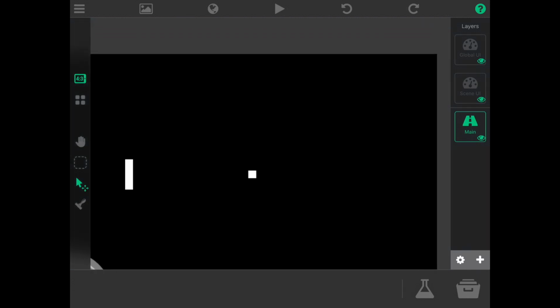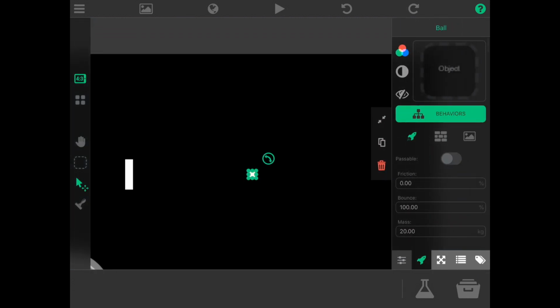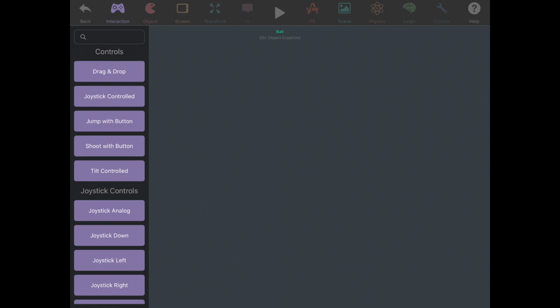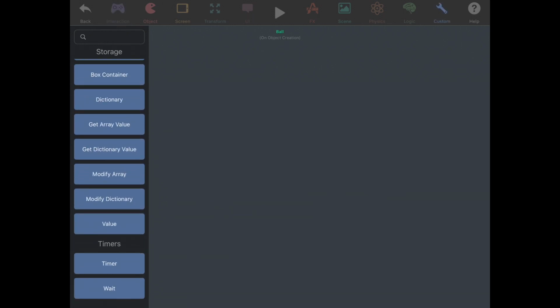Now that we like how our ball looks, we can start adding some behaviors. The first thing we want to do is wait 3 seconds at the start of the game before getting the ball to start moving. So we can go to custom and add a wait behavior.